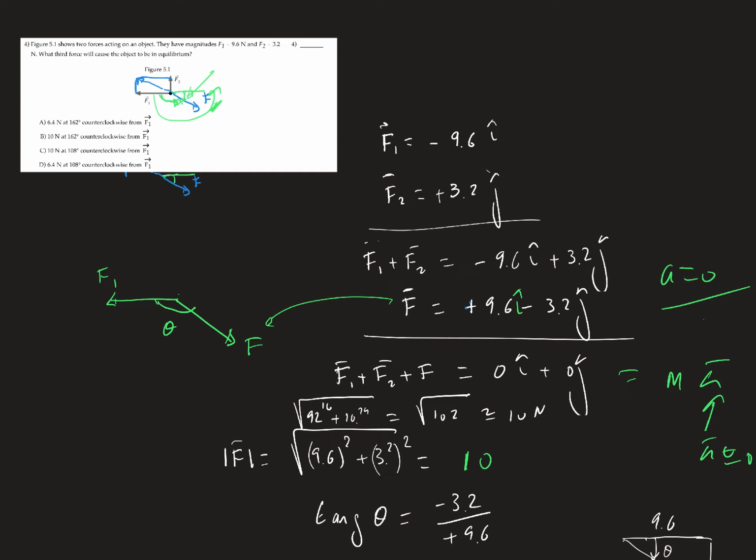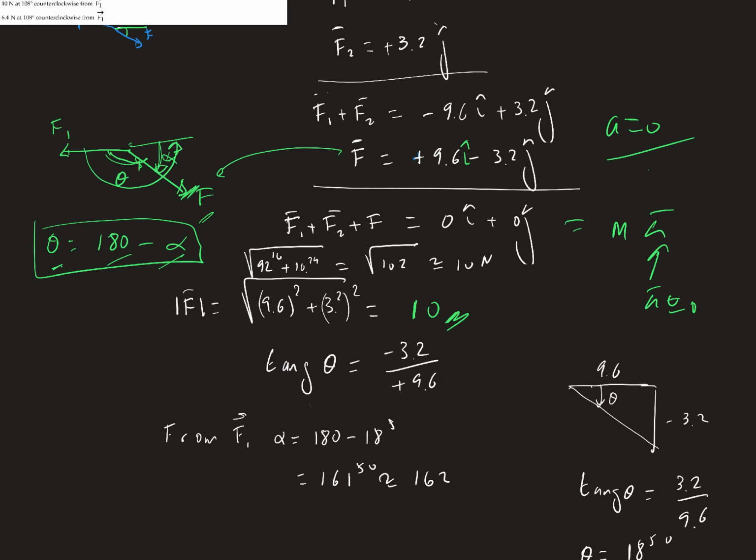So what I say is that I know the magnitude of F. The magnitude of F is 10. Now I'm going to find this angle, alpha. And I will say theta is 180 minus alpha. Do you agree? I take alpha, and I will obtain theta. So theta is 180 minus alpha. So let's find alpha.